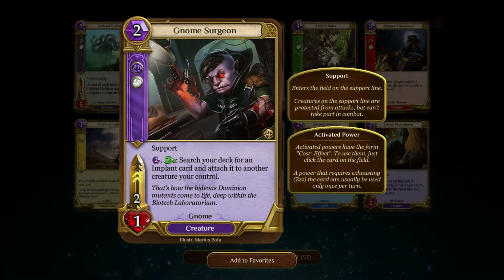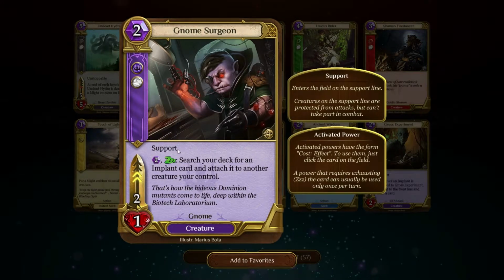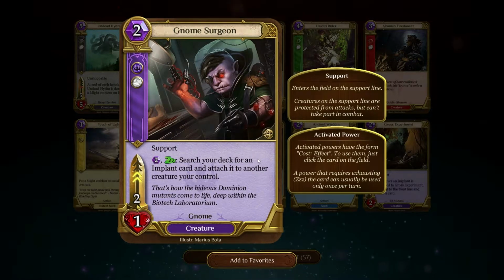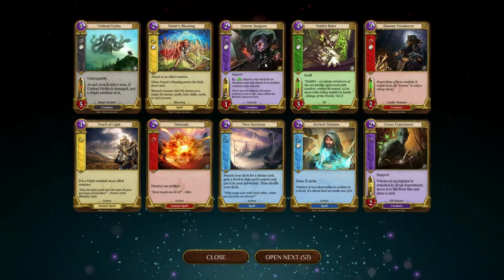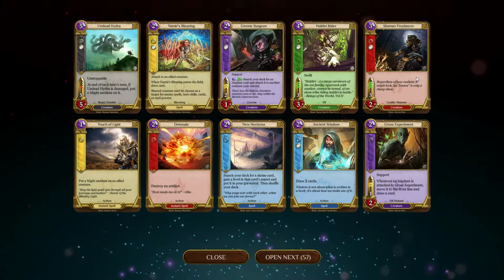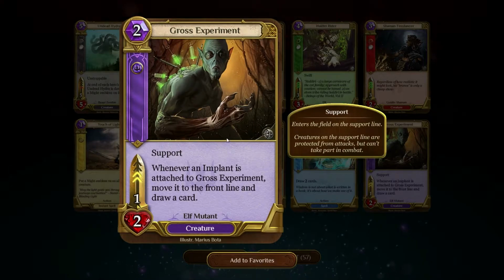It costs 2 mana, and then from there on, you can spend 2 mana to look for a buff card in your deck. But the cool thing is your buff cards can cost more than 2 mana, so you get some pretty good value, I think. And then you put it on this guy. Whenever he gets that enchantment on him, draw a card, move him to the front line.